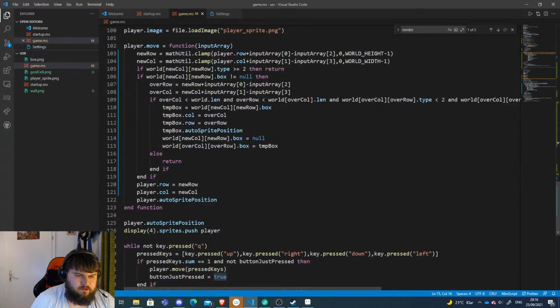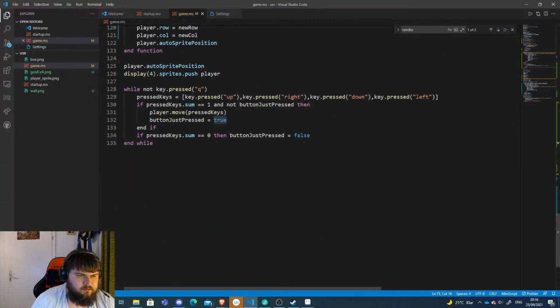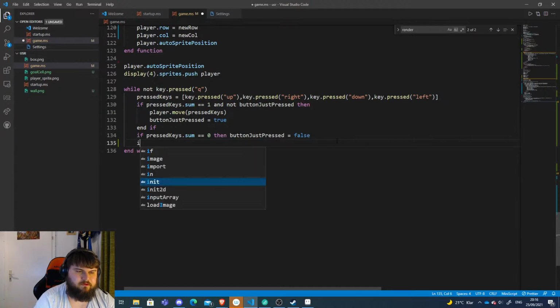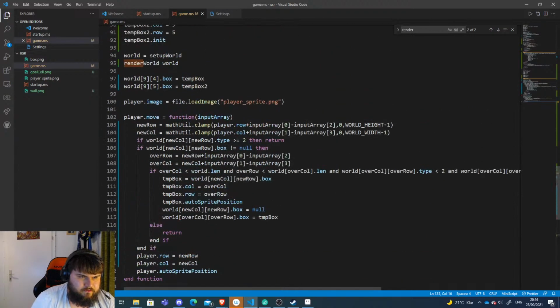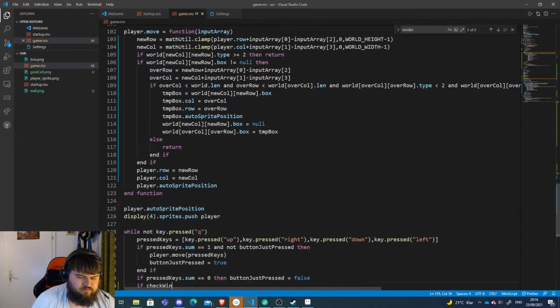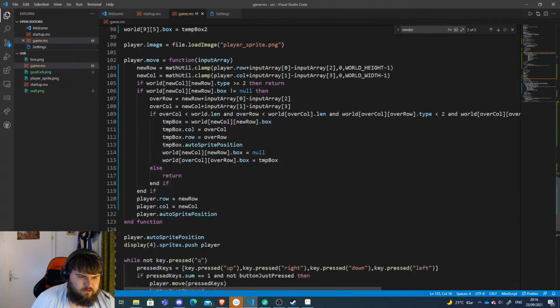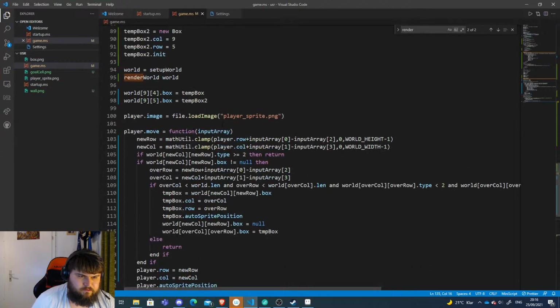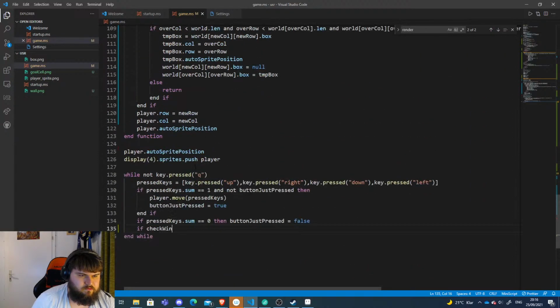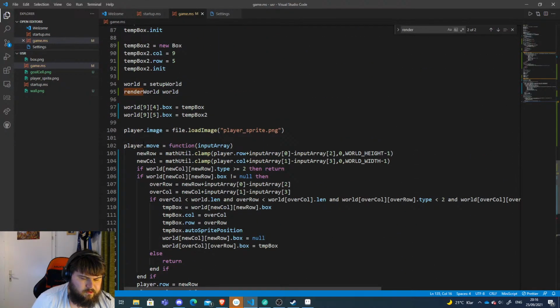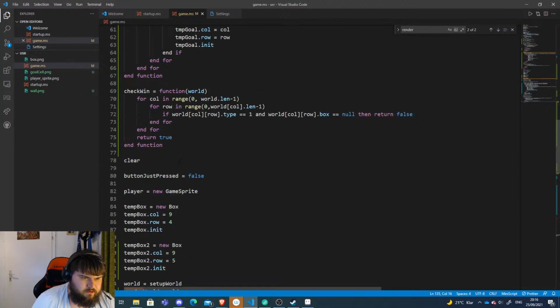And now what I can do is I have my game loop here, right? So every time I do something, I check if check win. Check win, check win. Did I call it that?